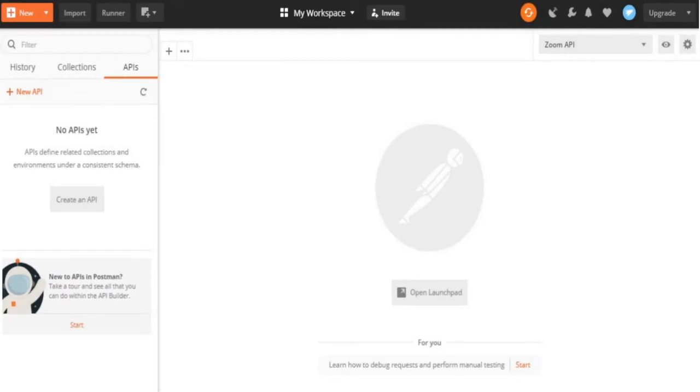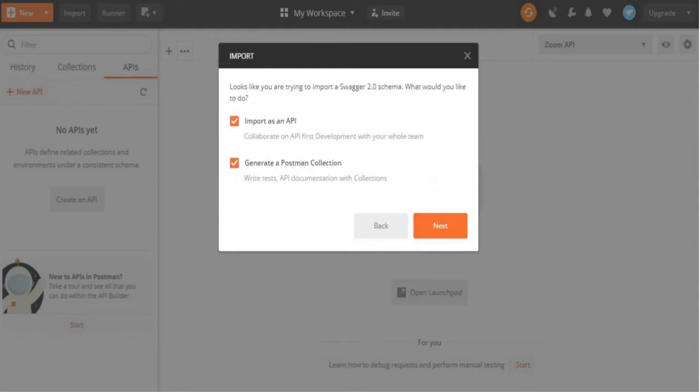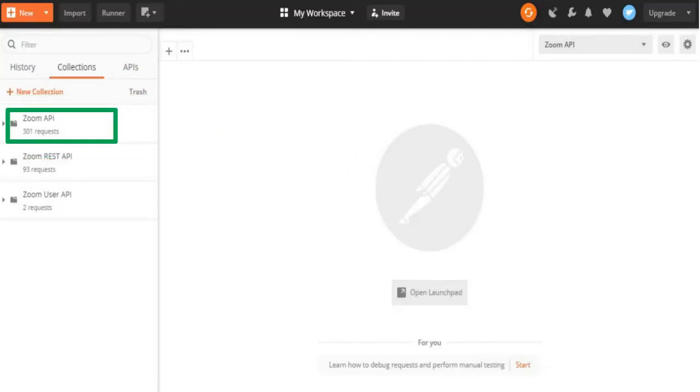For testing, we will be using Postman, which is the complete toolchain for API development and testing. It has many features, like importing collections and setting up environments, that make it easy to get started with testing a third-party API. To get started, you will need to import the Zoom API collection from GitHub using the OpenAPI specification. In the top toolbar click Import, then select Import from link. In the pop-up box just enter the following link, and click Import. You should now have all of the APIs listed in your Postman tool under a collection called Zoom API.